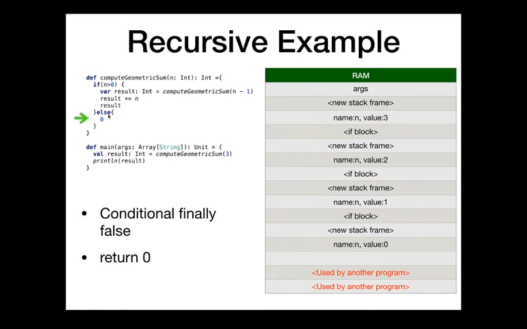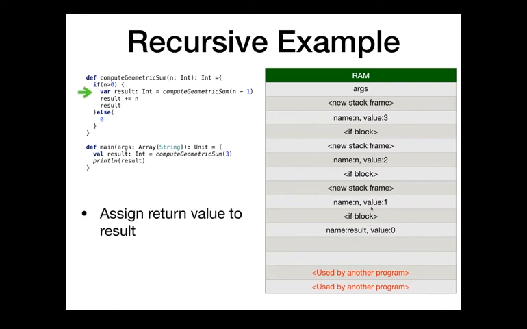When we start talking about recursion, this is going to be what's called the base case of our recursion, meaning that this is a condition within our recursive method which is not going to call itself. And this is where we finally start returning. If we don't have a base case, we're just going to keep calling and calling, adding frames on the stack, until we get ourselves in trouble. But here, since we hit our base case, we're going to destroy this stack frame, remove it from the stack, and return 0 from this stack frame. So this stack frame is destroyed, this value of n is destroyed, and we're going to return 0.